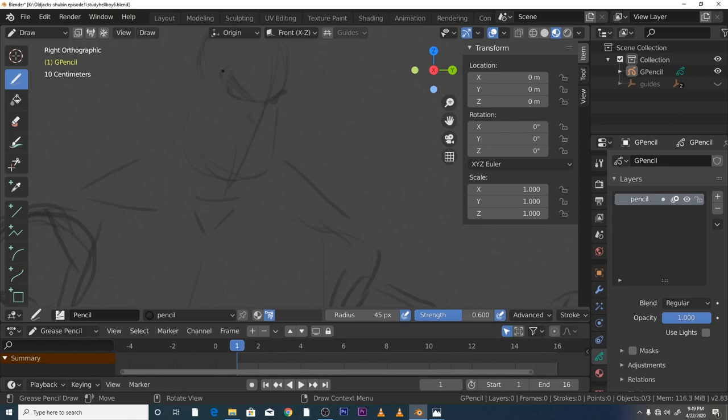The reference I'm using for this sketch, or study, you want to call it that, it sounds a bit posh, is the Hellboy animated figurine toy. I've not got one, but what I'm doing is I just downloaded the image of the figurine online, and I'm just using that as a reference. I'm embellishing it a bit. But that's basically what I'm using.